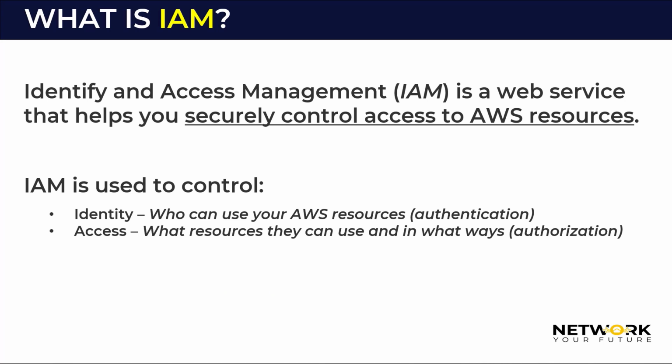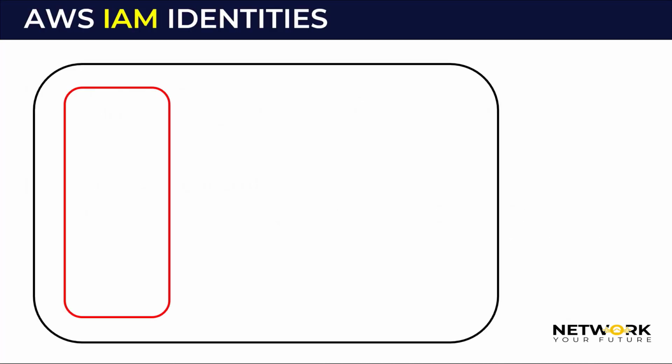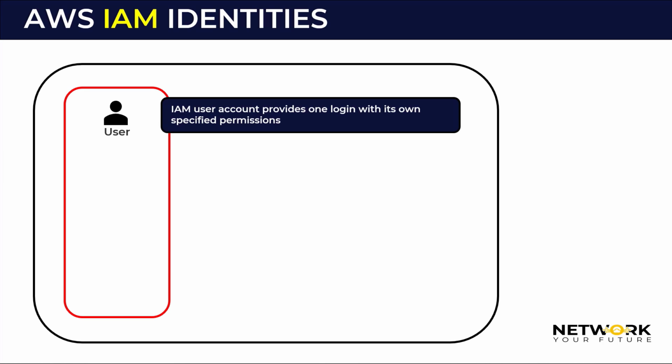Access management, or authorization inside of IAM, is what stipulates the resources that can be accessed, and it's controlled by policies which grant permissions. An IAM user is an identity with an associated credential and permissions attached to it. This could be an actual person who is a user, or it could be an application that is acting like a user. We will learn how to create users in our hands-on lab, and you'll become very familiar with the different characteristics that are present.